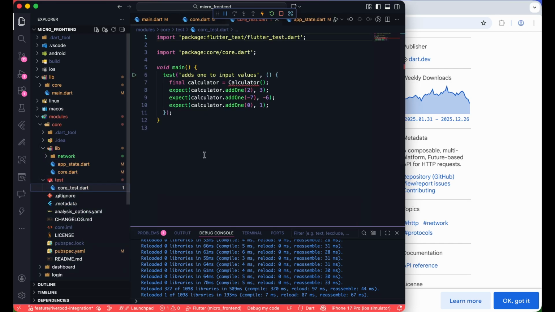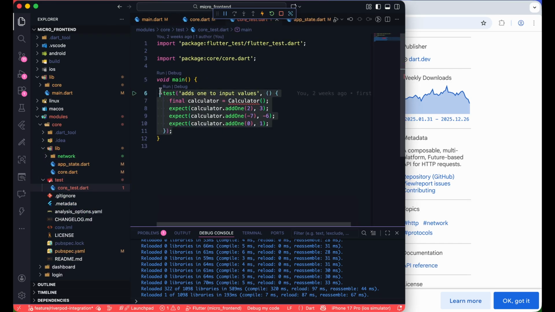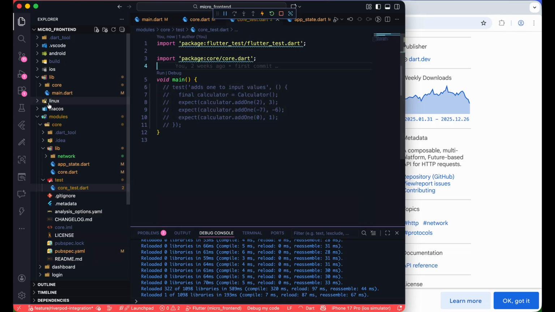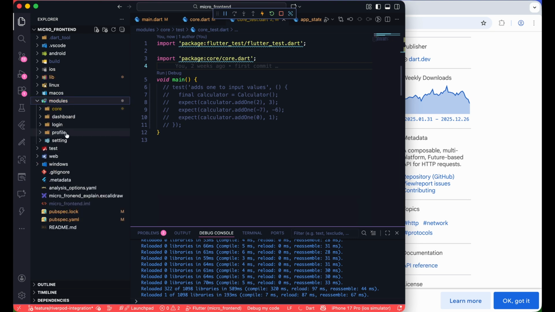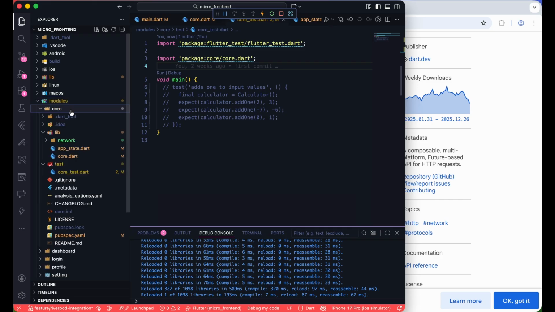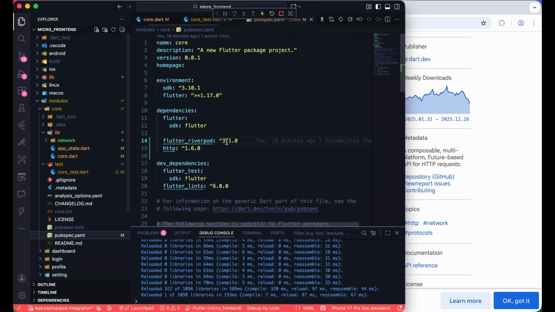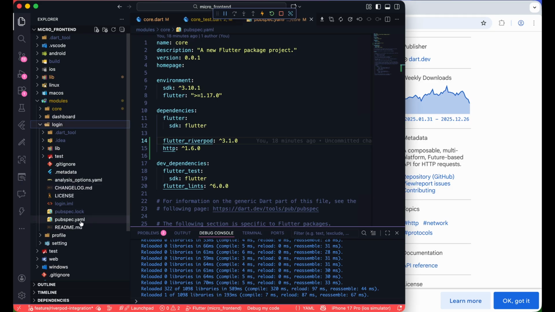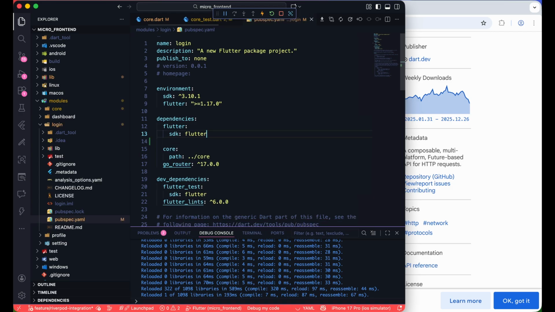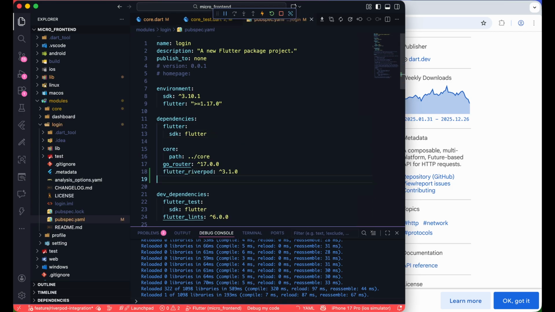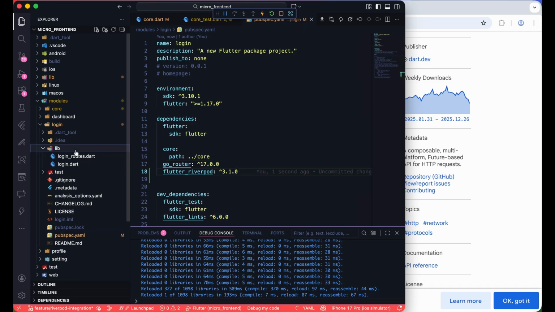Okay, we are getting an error inside my test, so it is not necessary, we will comment this. Okay, so we are done with that. Now we will add Flutter Riverpod inside my login screen also, because we have to integrate there, right? So let us copy Flutter Riverpod, go to login, and inside login go to pubspec.yaml and add the dependency here. Okay, not here, you can add there too, but I have already added go_router, so add below. So we are done with adding Riverpod inside my login.